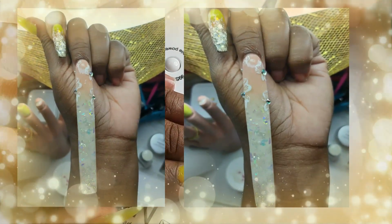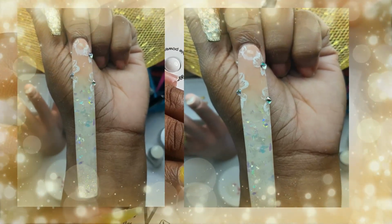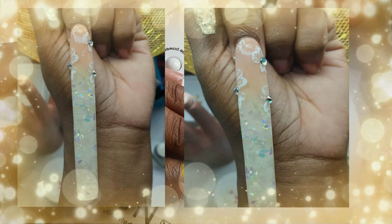Today I tried another nail hack, and I got 4.5 inches of nail from it. If you guys want to see how I did all of that, keep on watching.